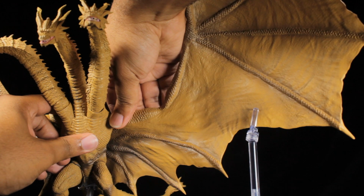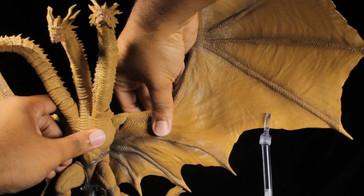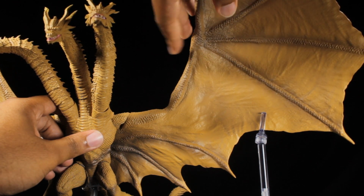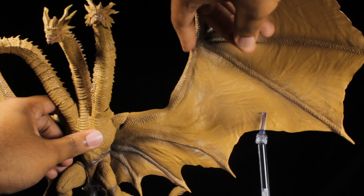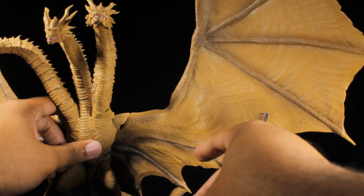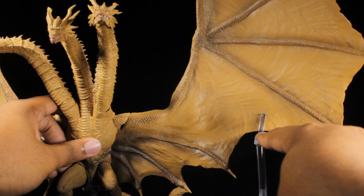Now for the wings, this is where things get kind of hairy here. So we can move the wings forward, backward, tilt them up, and tilt them down, which is pretty cool. Now the wings are made out of a hard plastic material and they do feel sturdy, but at the same time you can already tell if these wings take a moderate drop, they will break. As you guys saw, I had an issue with my figure's left wing. Now even though I have my figure nice and balanced now, I still would not take any risk and I would always recommend supporting this figure with the stands.